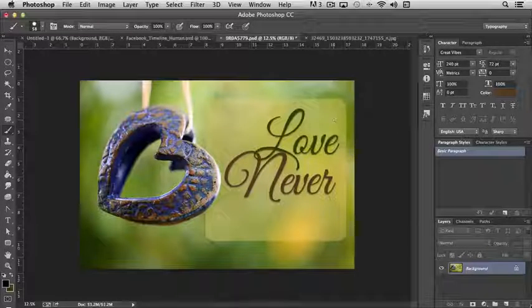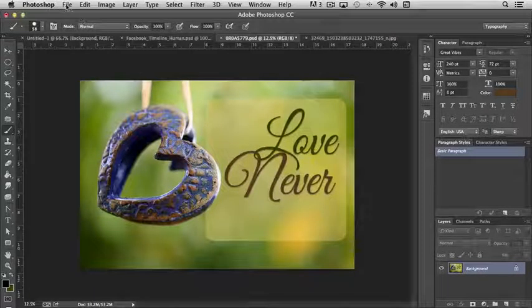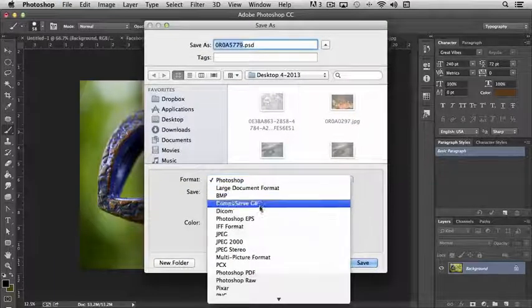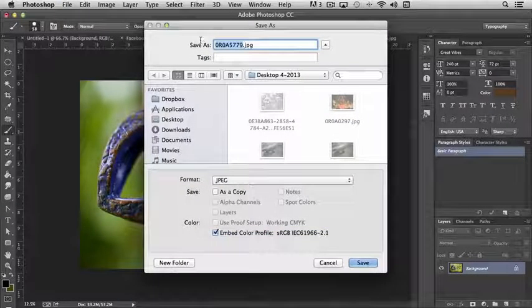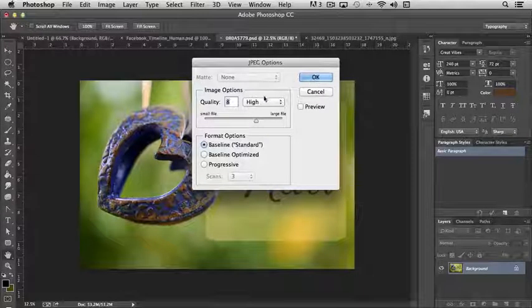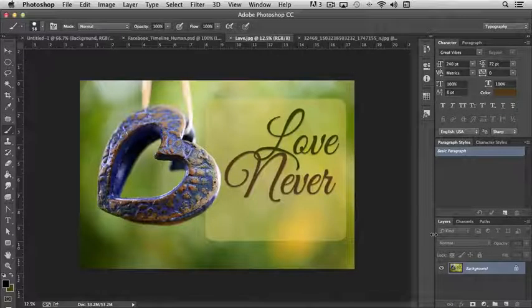So you'll click OK, and you notice now all that's left is just background, and everything is compressed down in just one layer, which I can then choose File, Save As, and maybe we want to save it as a JPEG. I'll just type in "love," hit Save. The quality 8 is usually good enough, and we'll go with that, and it's done.